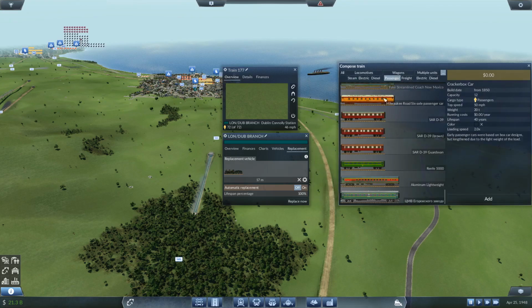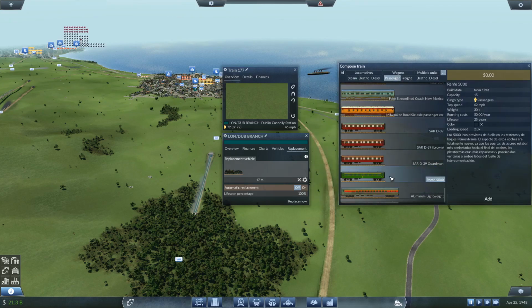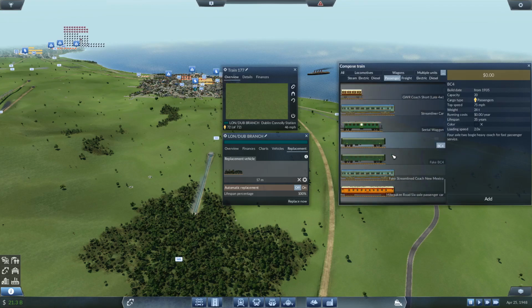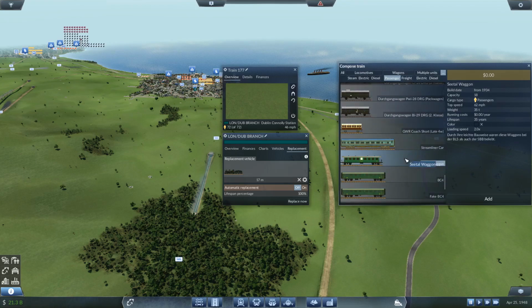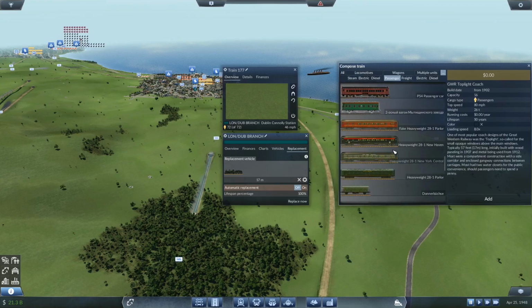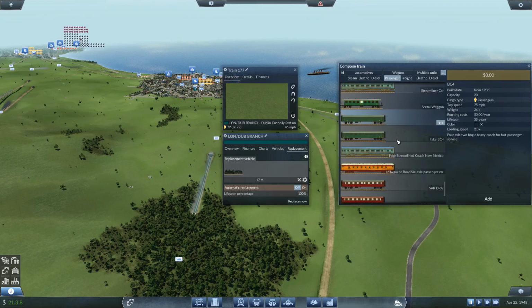So let's go passenger. Let's see what we've got. That does 62. This does 75. That does 62. That does 50. And then we're way back to here, which is too fast. So let's stick something like a BC4, which carries 20. So if we gave it 1, 2, 3, 4, 5 of them, 75 mile an hour is a bit fast. It only does 4, I forgot.